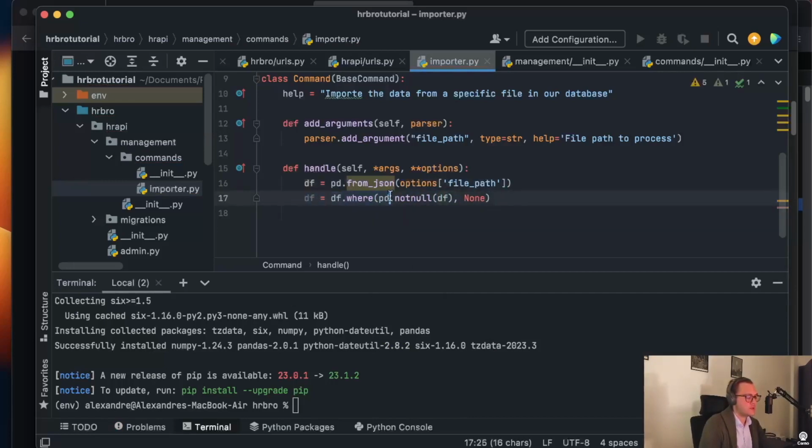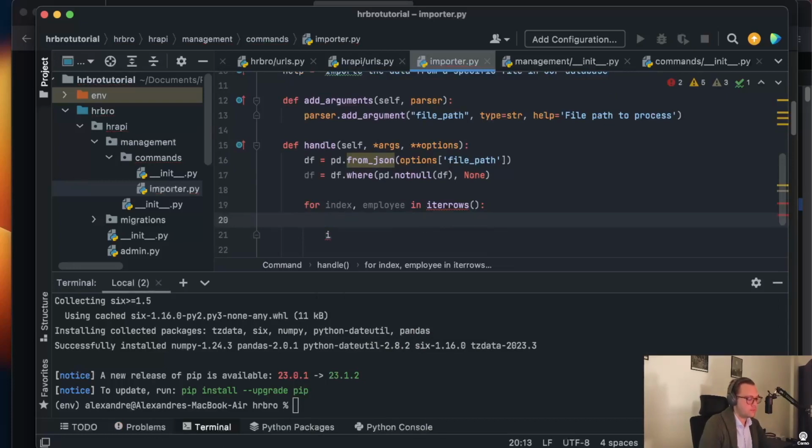What this does is that it's going to look for places in the data frame where data are missing, and it's going to replace them with None. It is going to make it easier for us when we have to write in our database. For example, if a field is missing, it's going to know that it has to treat it as a None. Okay, let's make a pause here.